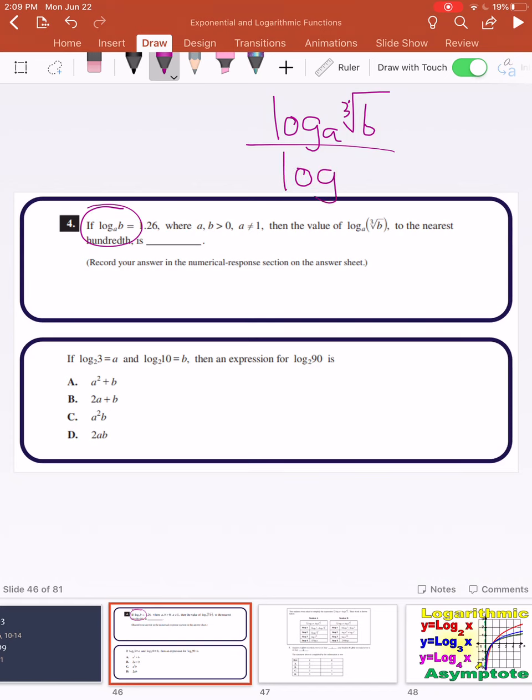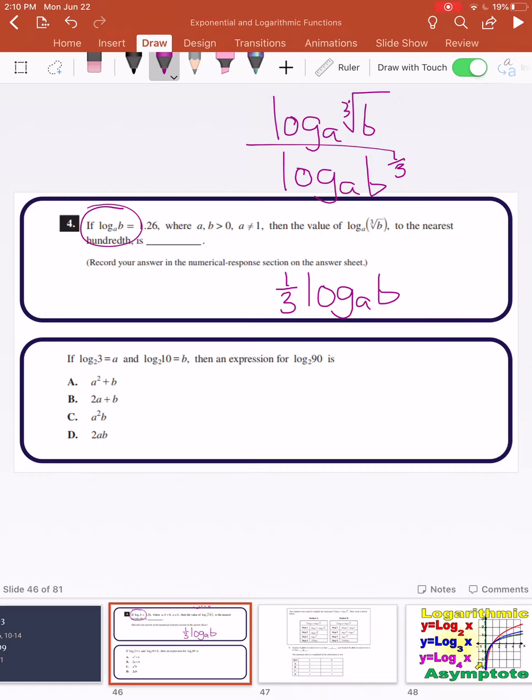So with logarithms and exponents, a lot of times you'll be rewriting expressions. In this case, I'm going to rewrite this argument, and instead of having a radical, I'm going to rewrite it as a fractional exponent. Now that I have that fractional exponent, I can use my log laws. Notice how that exponent only applies to the argument, which means I can move it to the coefficient. So this is now the same thing.